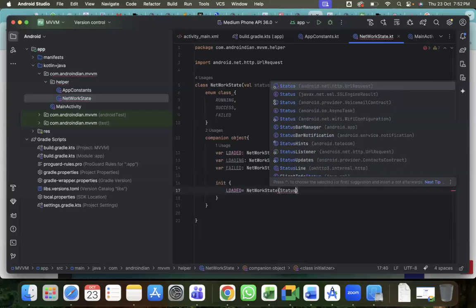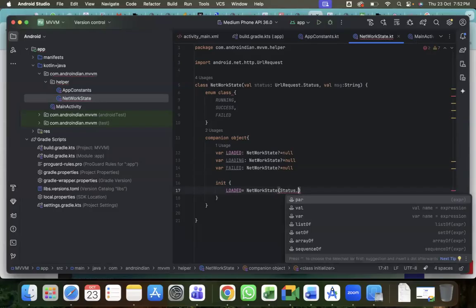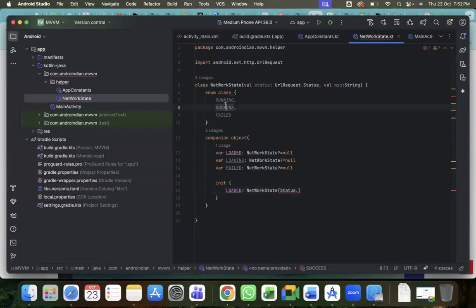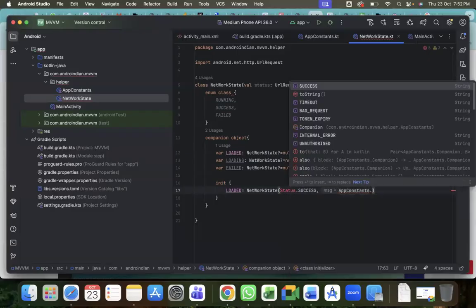So Status dot success. In case it is loaded, it will be a success. Then here the value will be displayed from AppConstant dot success.